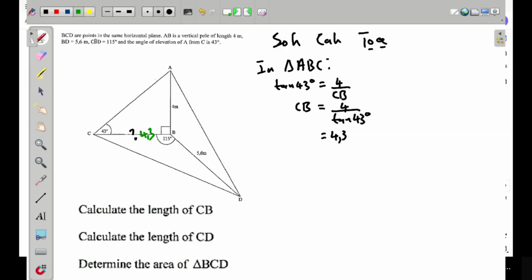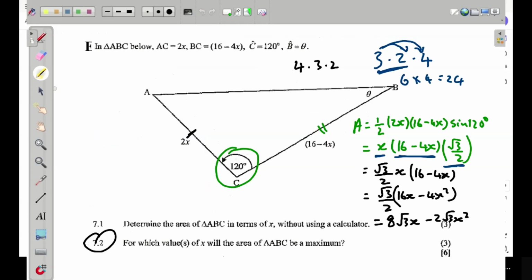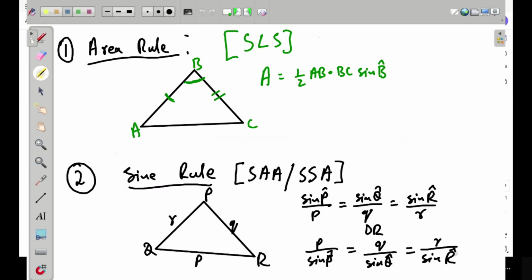Now, I want you to watch here. To calculate the length of CD, you need to change your focus now. You need to switch from that right angle triangle and come to this one triangle, of which they said it's on the horizontal. It's on the ground, this triangle here. And I want you to notice that the information in that triangle is literally side, angle, side. Now, there's no need for you to guess here. There's no guesswork where you're going to try and figure out which rule should I use. We have made it very simple and straightforward for you.